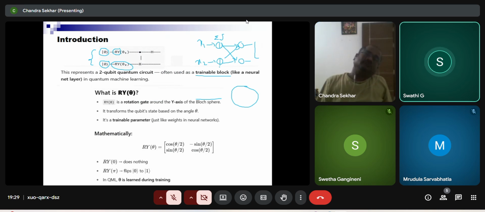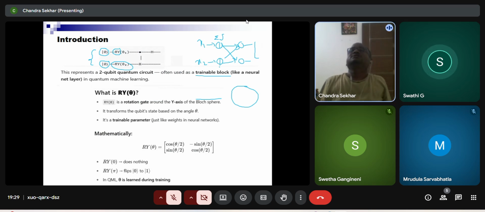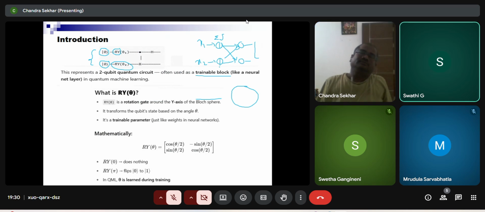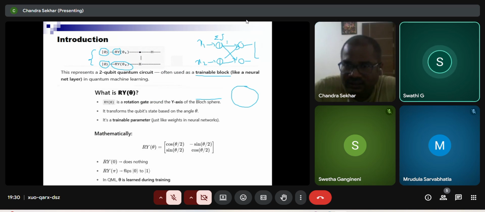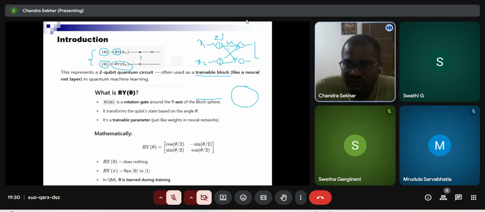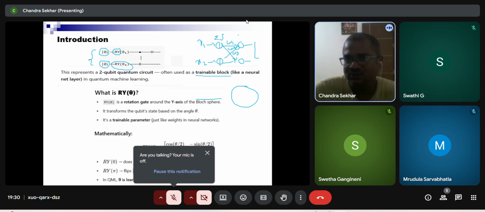The model we are using to classify or... What is trainable? Trainable means what it is actually learning: the features of the data, the patterns in the data. It is learning the weights. These are the weights. Every network, every link has weights, so these weights it has to learn.